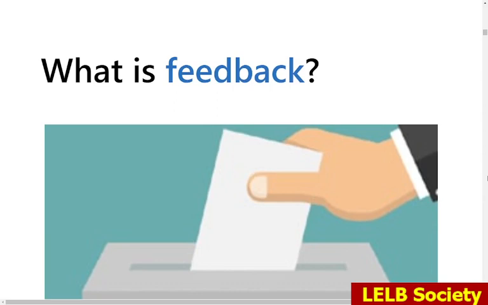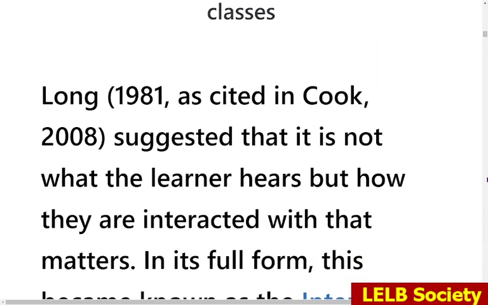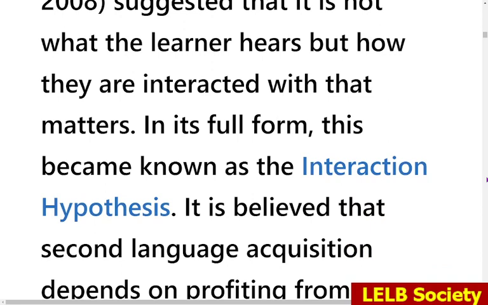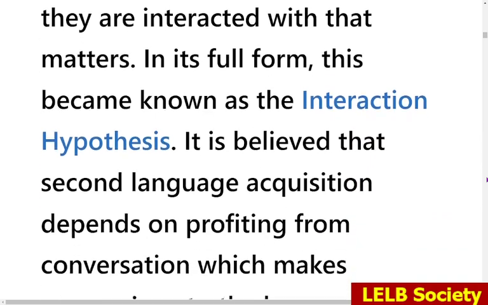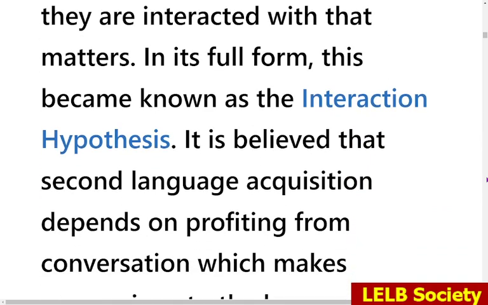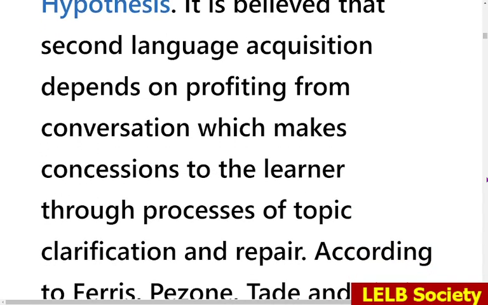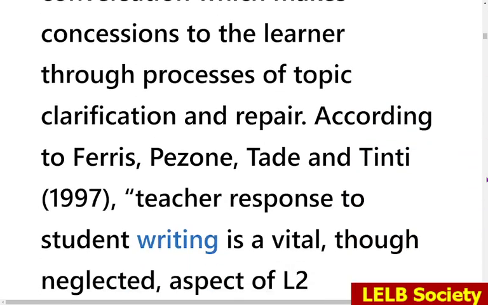Okay, so what is feedback? Long, 1981, as cited in Cook, 2008, suggested that it is not what the learner hears, but how they are interacted with that matters. In its full form, this became known as the interaction hypothesis. And it is believed that second language acquisition depends on profiting from conversation, which makes concessions to the learner through processes of topic clarification and repair.